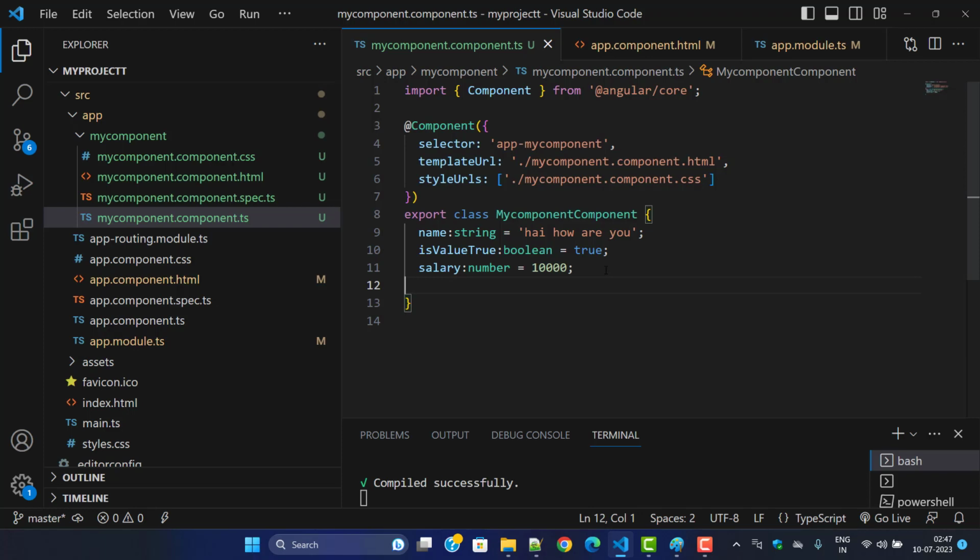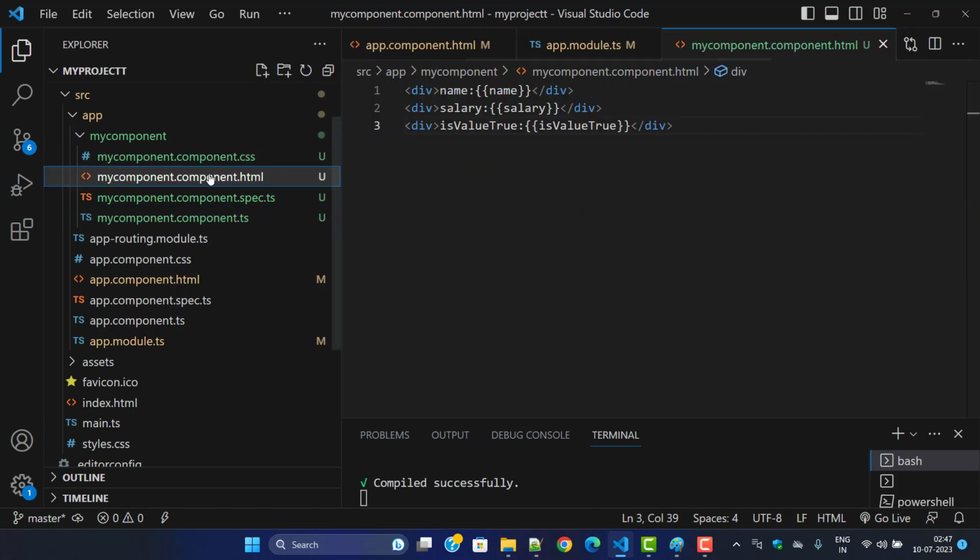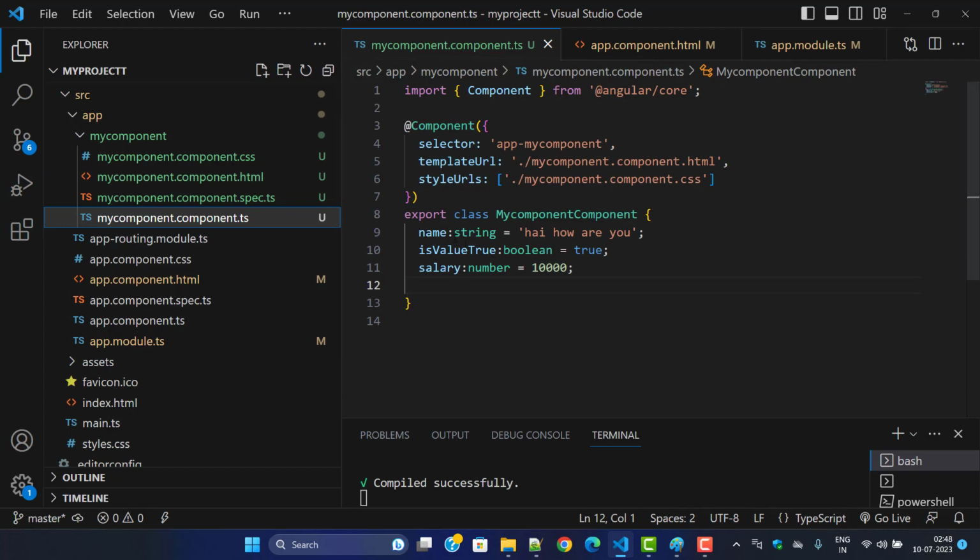Let us continue. In this video we will check how to create a variable, and also different ways we can use interpolation. Interpolation is basically a technique to display the value of a variable in the HTML view. That view reveals the data, which could be any kind of data. I've shown you string data, boolean, as well as number, and how we can show them.